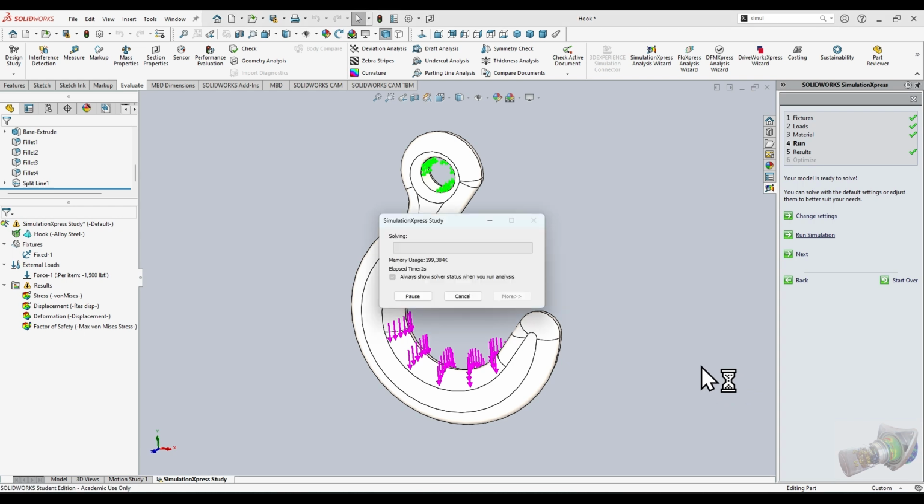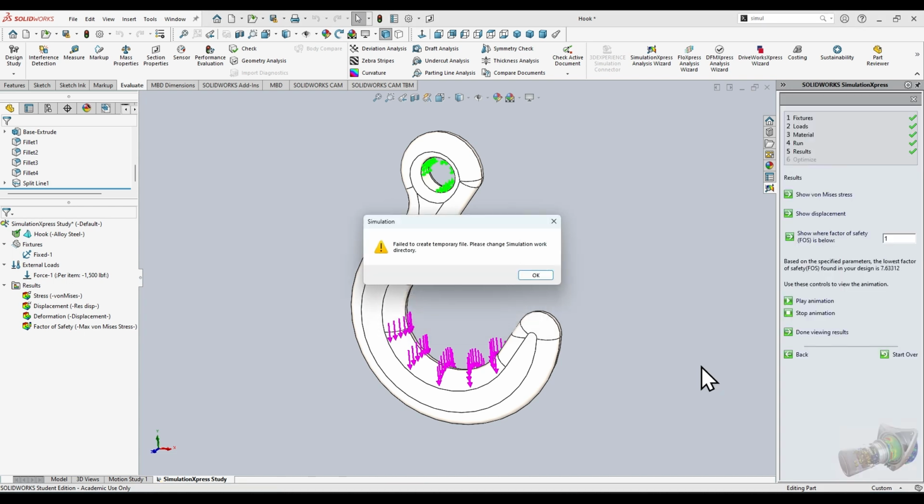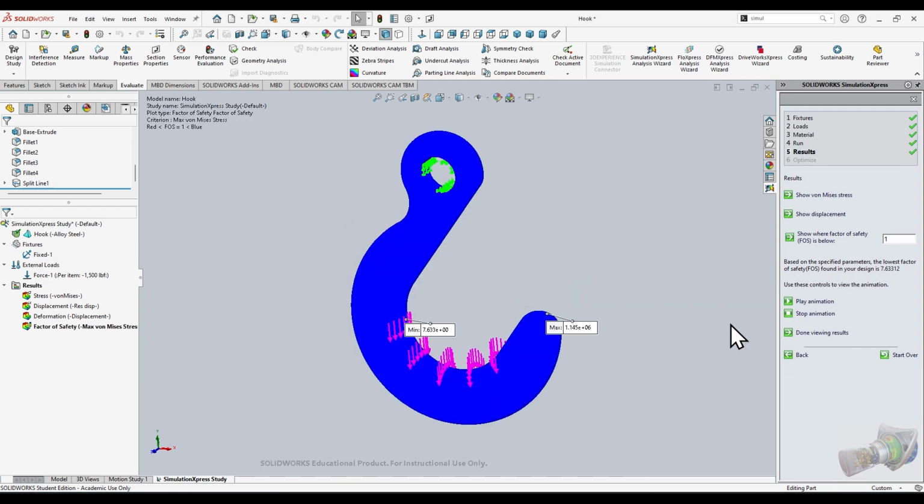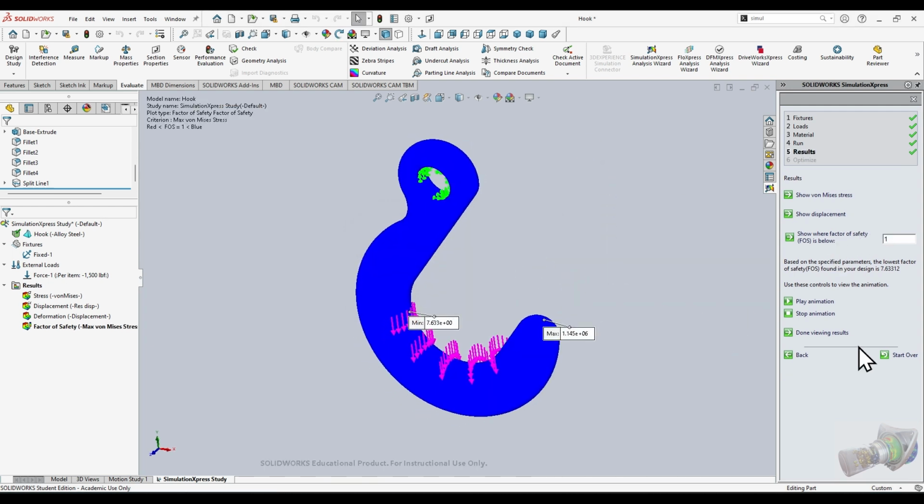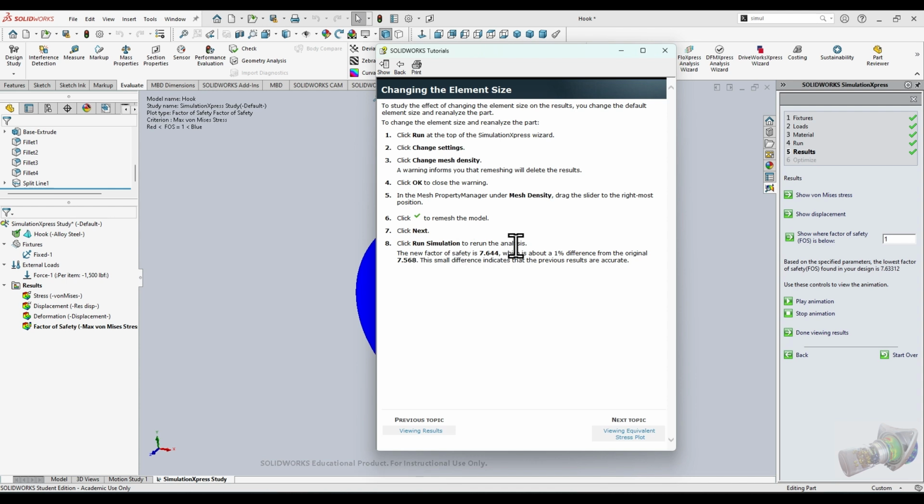So this time it's doing it with a tighter mesh. It's going to do a more precise calculation. So it takes just a moment. I don't know why it yelled at me. And there it changed the factor of safety only slightly. So making it much more complex didn't really change it all that much, is the point of that. So you could do a much more complex study, but you could realize that ultimately it's only a 1% difference, is what the instructions were trying to show you.